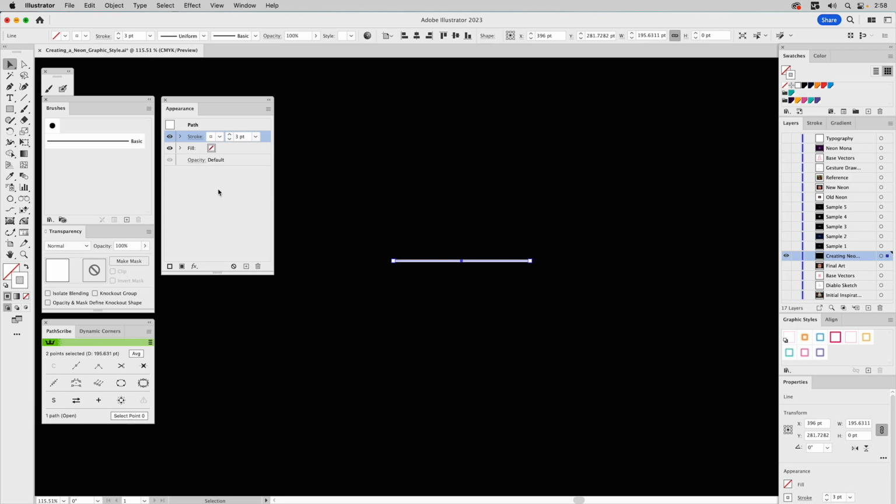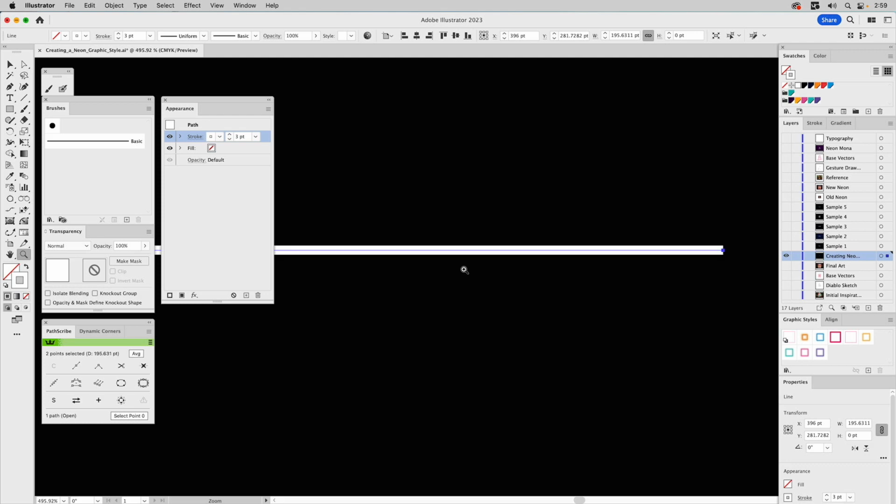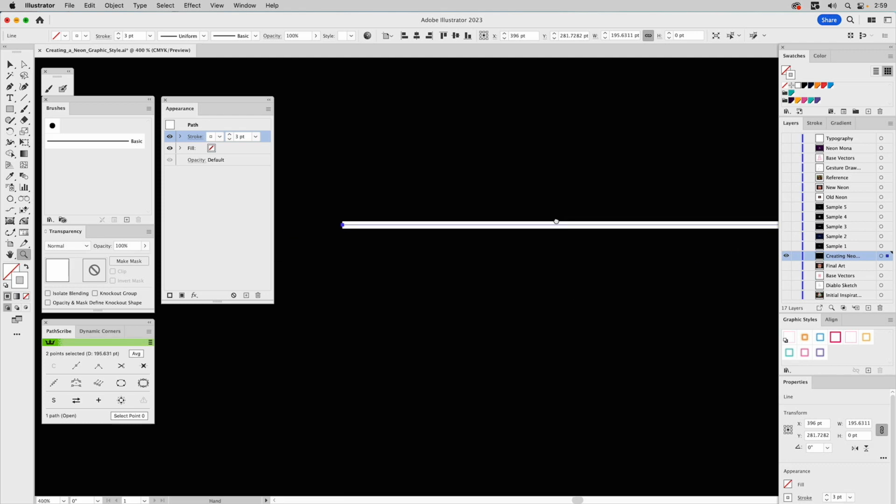It doesn't have any fill, so there is no fill color in there. On this one object, we can apply multiple attributes. And it will layer them based off of the layering we have in this panel. That's all we're going to do now, just create more attributes here. And just so you can see what I'm doing, I'm going to zoom in a little bit. You don't need to see the full path that's going off behind the layers. That's fine. I just want you to be able to see exactly what I'm doing.